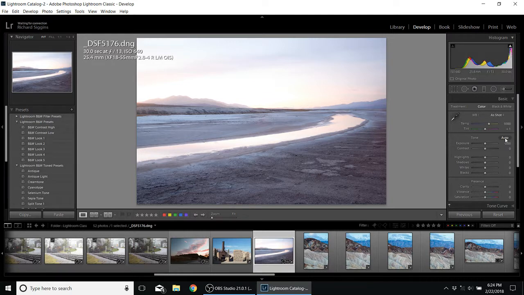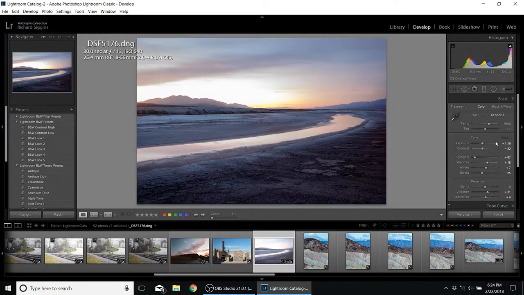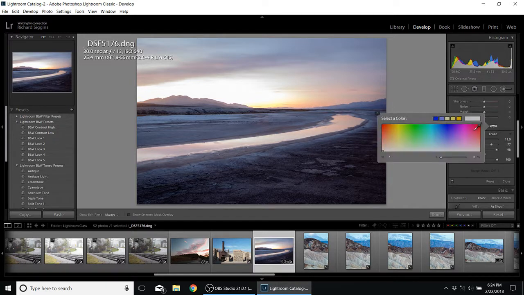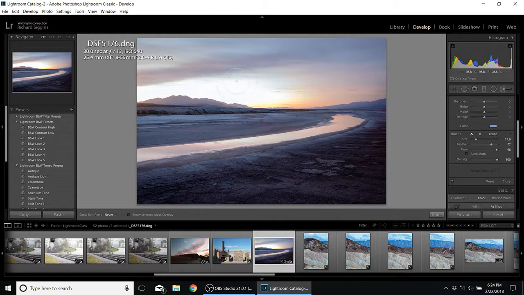So here's that photo you're talking about. The sky was overexposed. There's nothing I can do about this part right here. Yeah, there's some stuff here, but this part was just so overexposed, there's nothing I can do. Well, I could get my adjustment brush, reset it, go down, pick a color that's close to sky blue, and maybe paint in some blue. But that doesn't seem to be working.